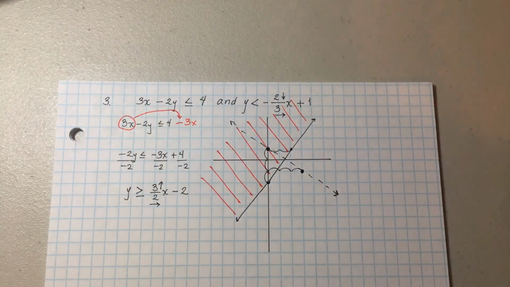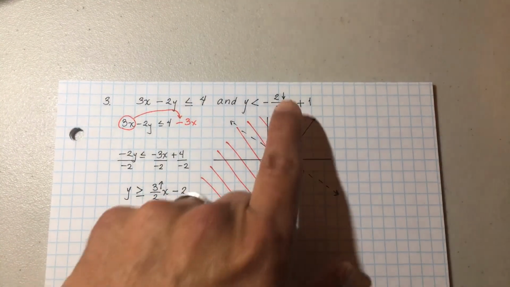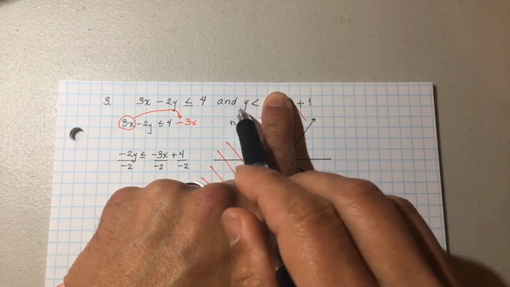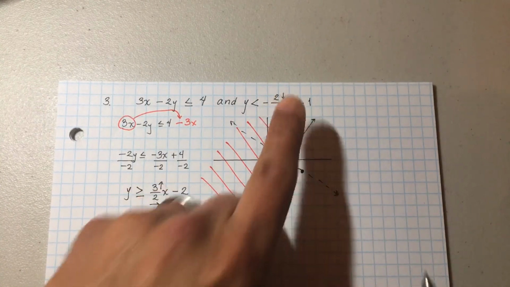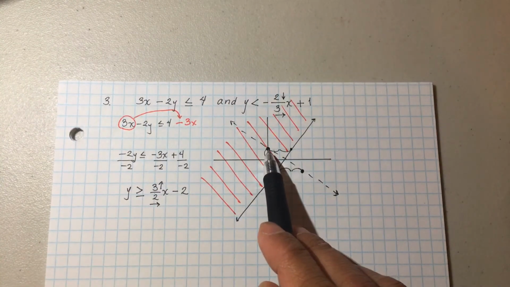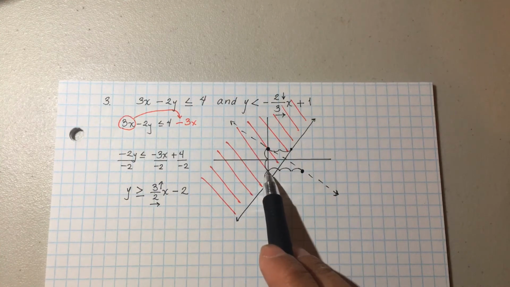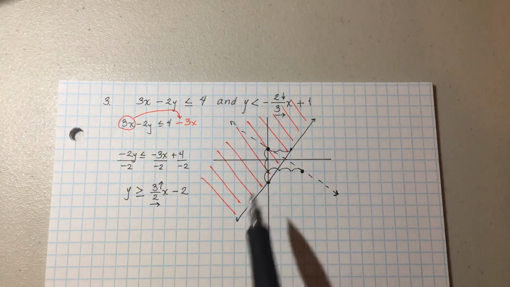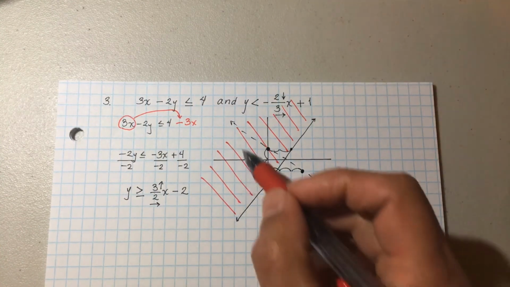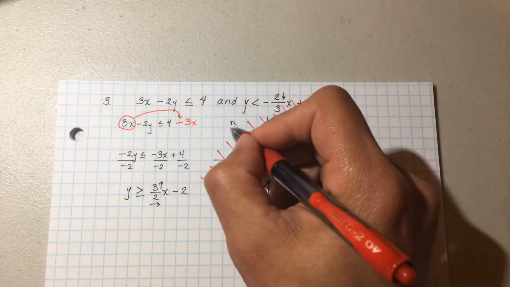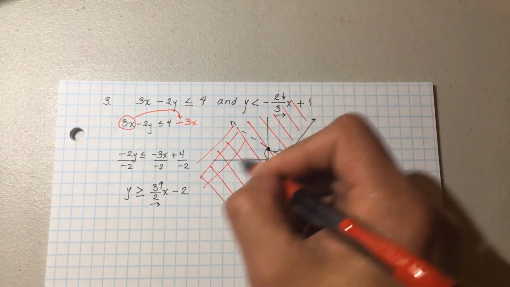There it is. Now we have to shade it. All right, so let's cover this up. What y value is less than 1? Okay, here's 1. Less than 1: 0, negative 1, negative 2, negative 3. So everything below this line, todo lo que está bajo esta línea, acá, acá, acá.